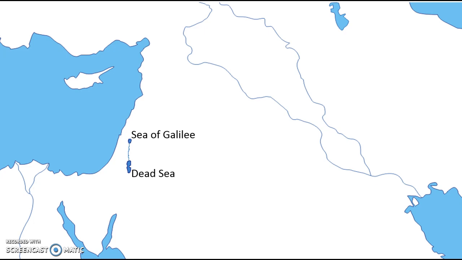These two seas are connected by the Jordan River. And those of you who have been at a Catholic school or have some basic knowledge of Christianity will know that the Jordan River is where Jesus is baptized. And these three bodies of water essentially form the eastern boundary for the Promised Land. Oh, got a couple more rivers. The Nile River is what flooded annually in Egypt and brought a great deal of fertility there.